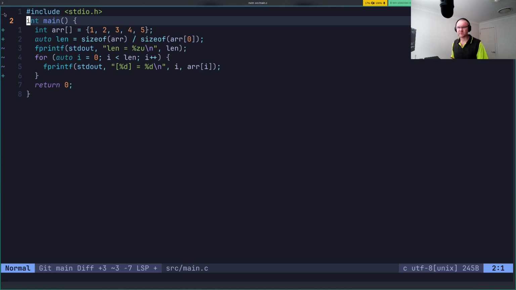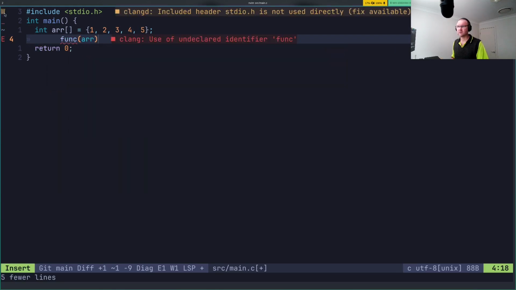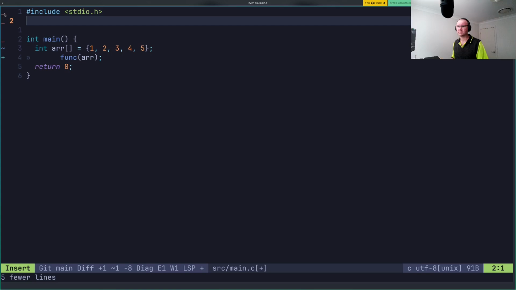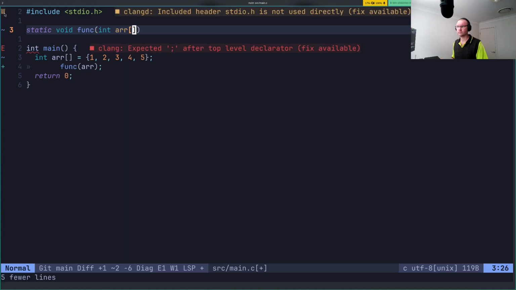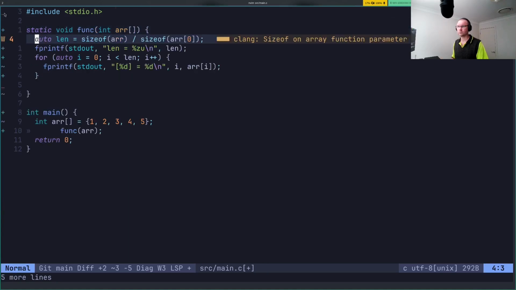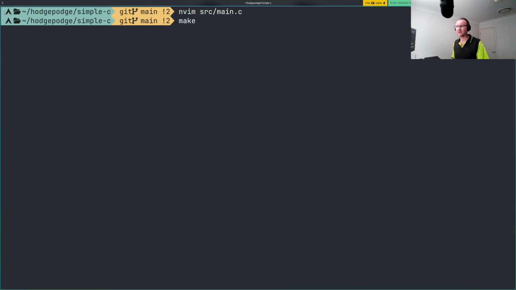In most applications, we may have multiple functions, and we may want to pass those arrays between functions. So what I'll do now is I'll move all this logic that we have here to loop over the array and print out values into its own function. And we'll pass the array through as a parameter. Now the editor's already warning me that there's some problem here, but let's build and just see the full compiler error.